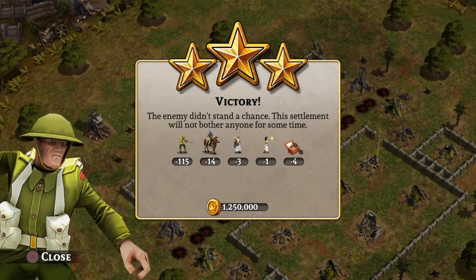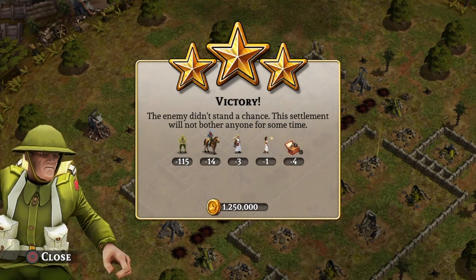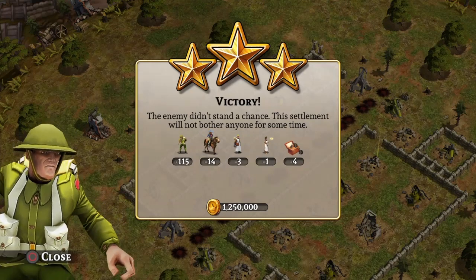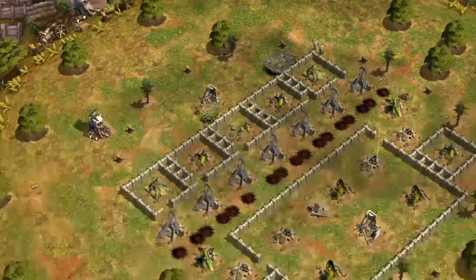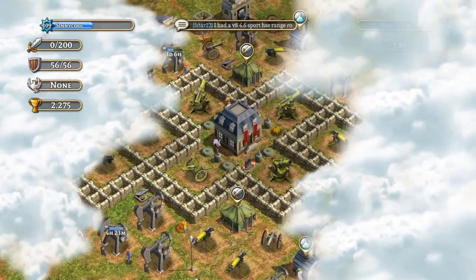1,250,000 gold. I mean, that's way more than I've ever got in a normal PvP match, and it takes a while to find the right person to attack when you're doing a PvP match. So definitely complete all your campaigns before you go back to doing PvP. That's what I'm doing, at least, and I've got a ton of gold doing that.